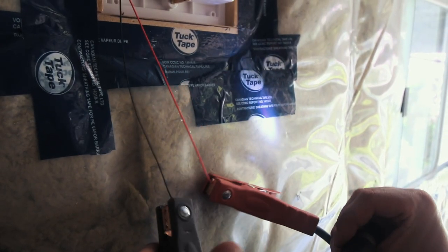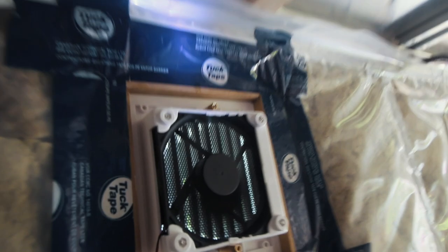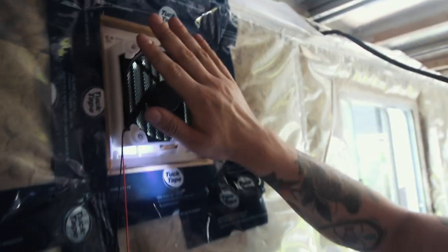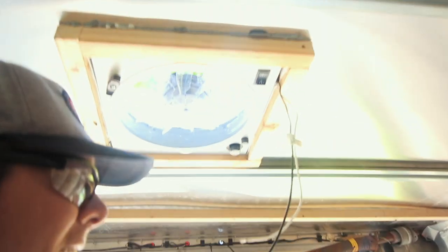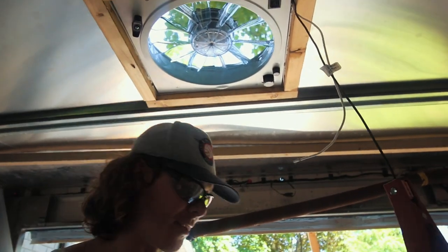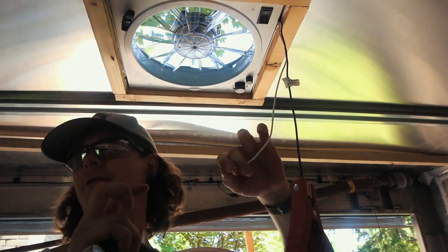Try and see if it works. No. Yeah, gotcha. Look at that. She's working. I'm gonna try out the other ones now. I already tried all of them before I installed. That should be the first step when you're installing a vent or something.